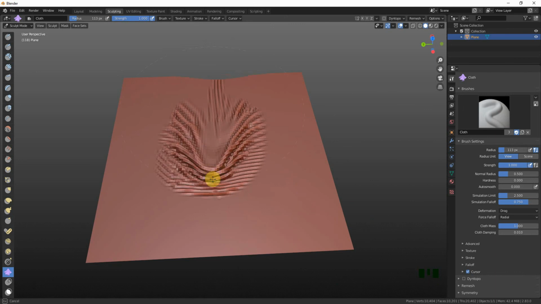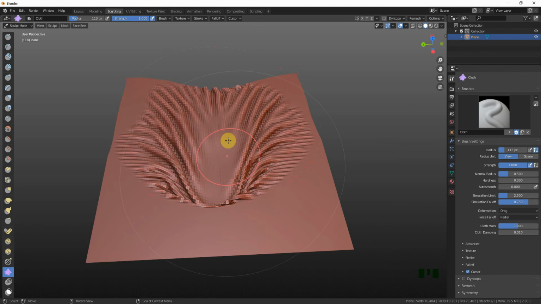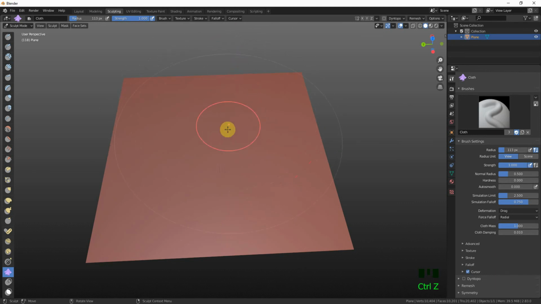It all kind of bunches up and then suddenly stops. But if we look at this, Control Z backwards, apart from the red brush, we've got this white circle around it. And what happens with the cloth brush is it will only work within that white circle.